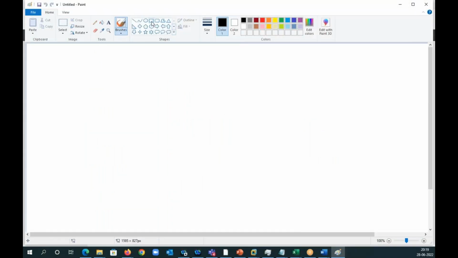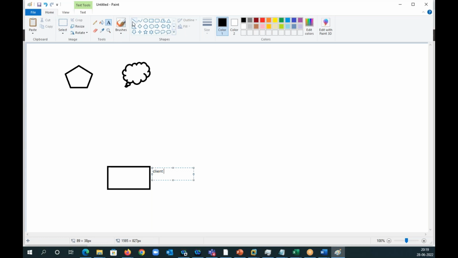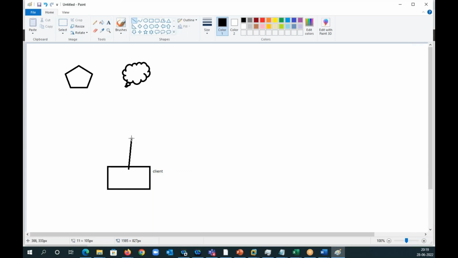Imagine you have your end user device here, then you have your Azure cloud here. Imagine this is your Intune MDM. Now your end user machine, your client machine, will first talk to your Azure Active Directory.